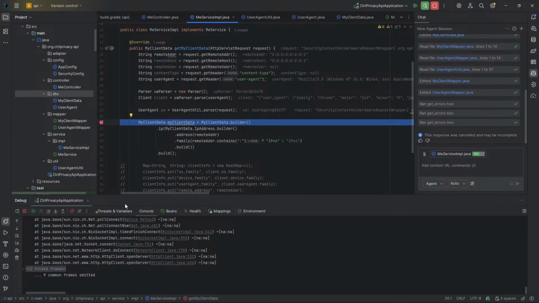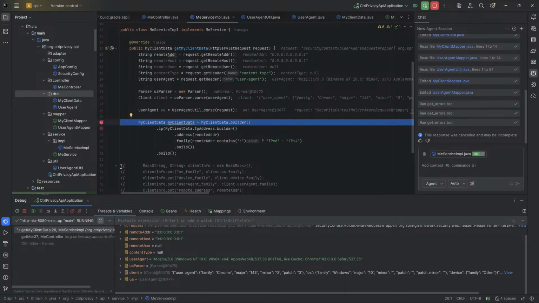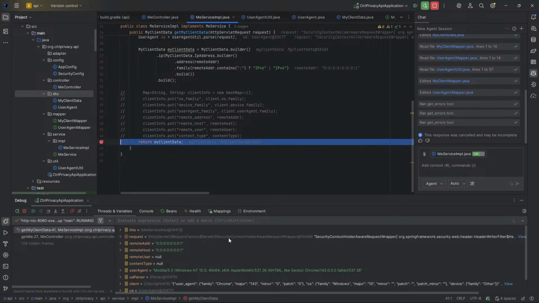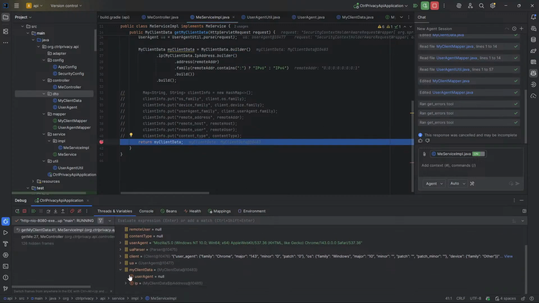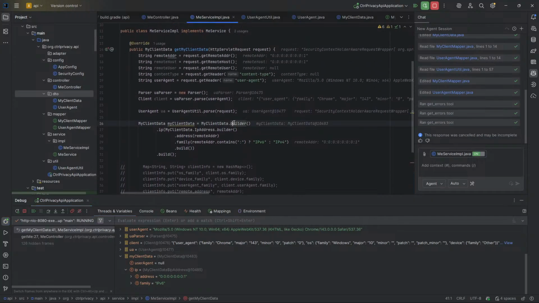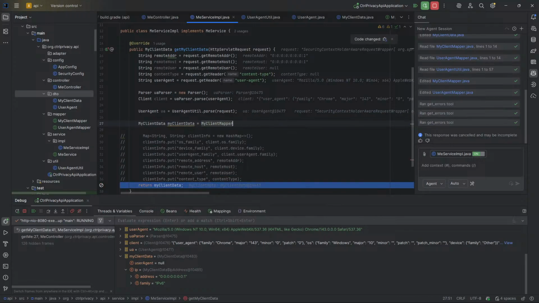Does this tell me what the data is and stuff? Of course. Instance map, the HTTP request nonsense, or let's do request.